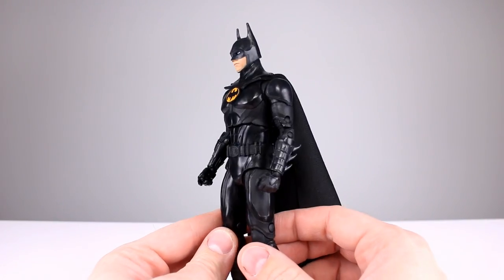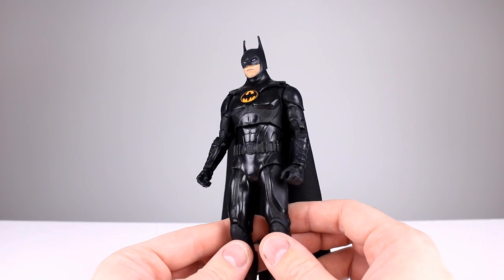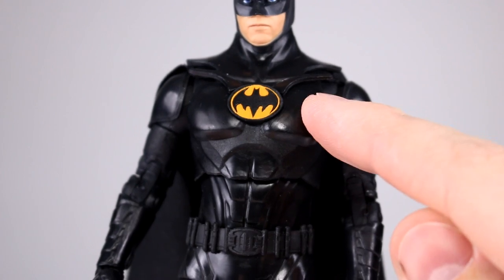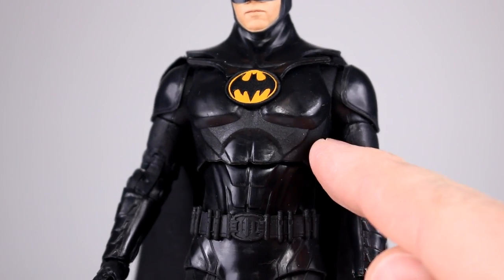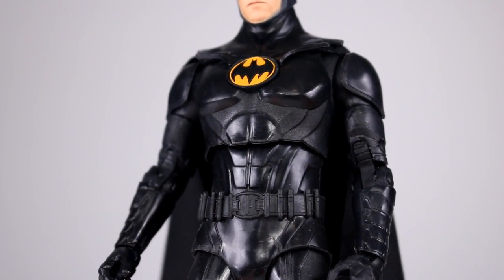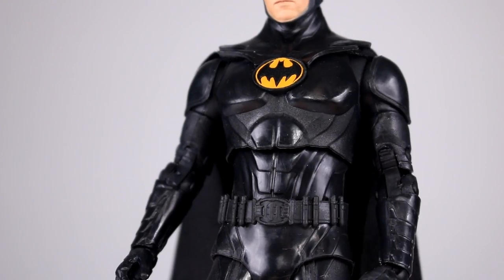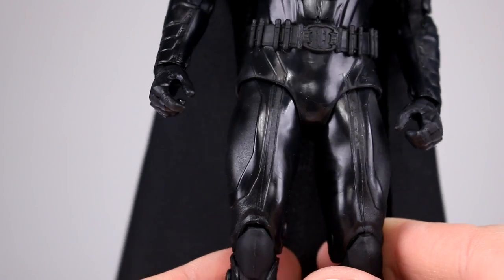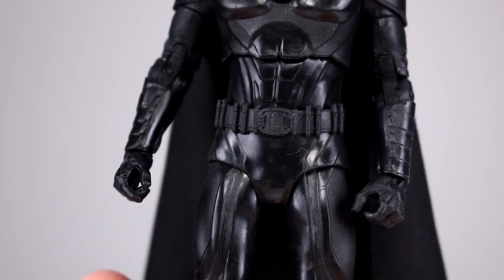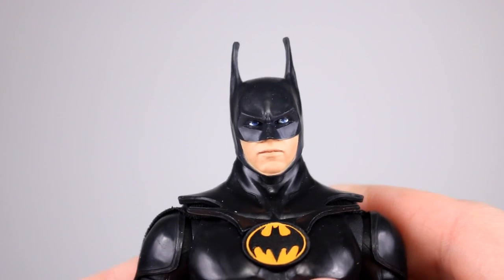Let's talk about the aesthetic. It is fairly shiny in a lot of places but not all, which means it is intentional — though it needed to be more intentional. The pectorals are fairly shiny, then there's a pebbled finish, and the abs are shiny, but down below they didn't continue the pebbled finish. They could have gone farther with it, but they did a decent job giving him some texture. The bat logo is nice and clean, sculpt and paint wise.